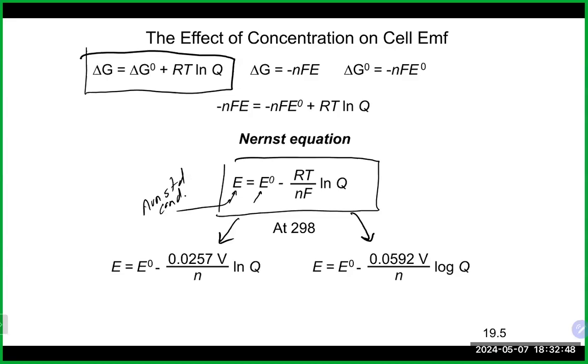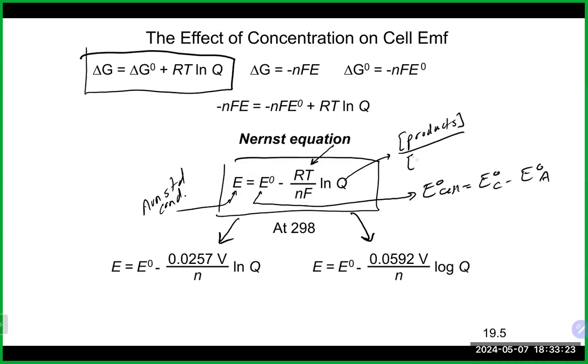The E naught is your E of your cell under standard conditions. So whichever way you're going to calculate that, for example, it's your cathode minus your anode in this case. The rest of it is pretty much the same deal as what we've been using. The R is, again, the gas constant at 8.314 that we just used. Temperature is still our guy in Kelvin, and n is the moles of electrons. F is Faraday's constant, and a throwback Q here, which is our reaction quotient, and that is like we've always calculated Q, which is the same way you calculate K, and that would be the concentration of the products over the reactants. Again, coefficients, exponents, just like you normally would calculate it.